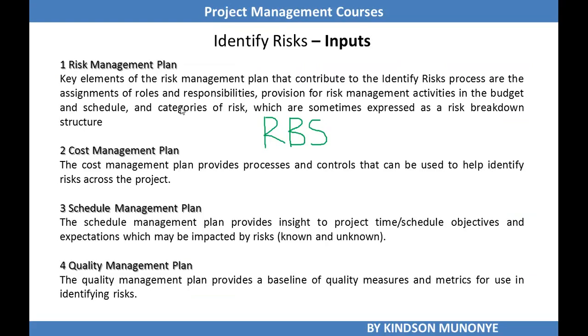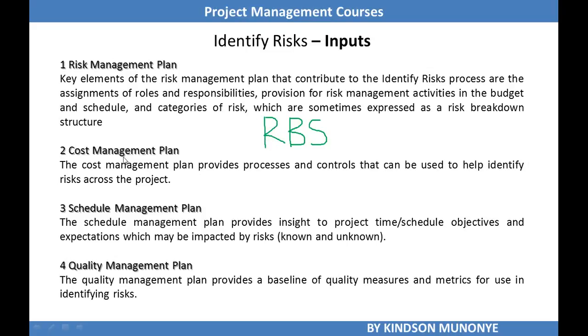Let's now look at these inputs closely. One of them is the risk management plan. Of course, the risk management plan provides the procedure, the assignment of roles and responsibilities, risk management activities in the budget and schedule, and provides categories of risk, which are sometimes expressed as the risk breakdown structure, RBS, not resource breakdown structure. Here we are talking about risk breakdown structure.